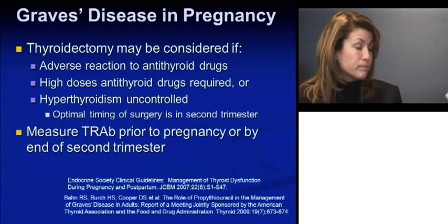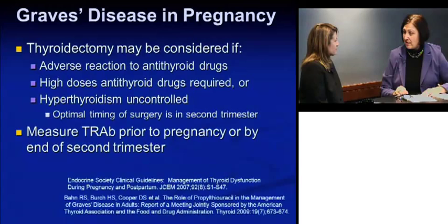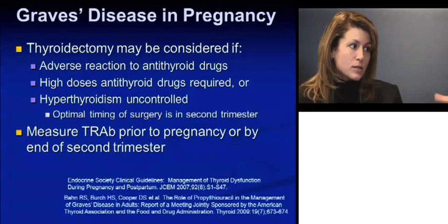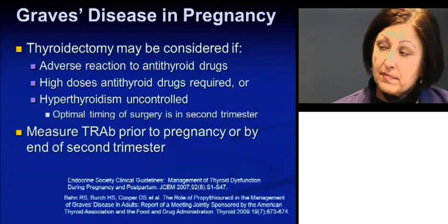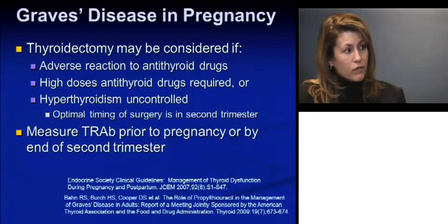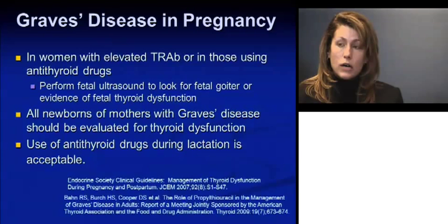So you have a woman who's been treated with either iodine or is in remission, you check her TSI in pregnancy, and it's positive, because she's been euthyroid. So what do you do with that? That's an excellent question. I think what I'd want to do, first of all, is make sure that there is an experienced maternal fetal medicine specialist involved. In that situation, the fetus needs to be followed very closely. They need to have very comprehensive ultrasounds performed later in pregnancy to assess the size of the fetal thyroid, to see if there are any signs of fetal hyper or even hypothyroidism. And you might consider treatment with an antithyroid medication if it appears necessary, even though the woman herself is euthyroid. But it can be a complicated and tricky situation to sort out.